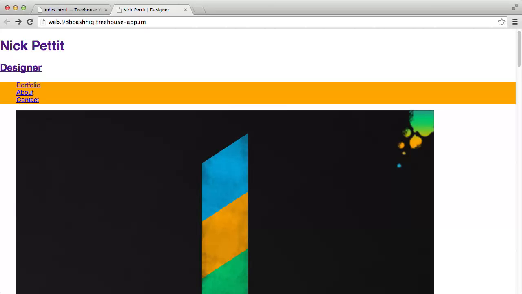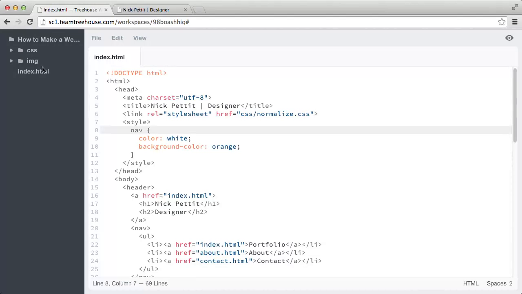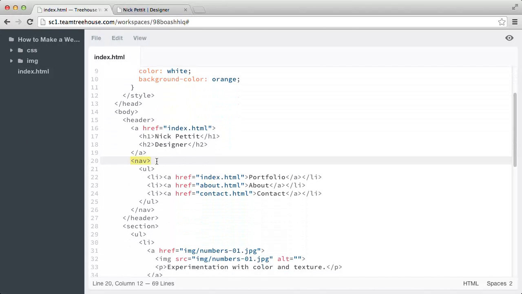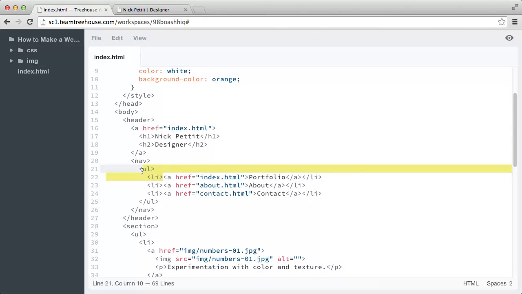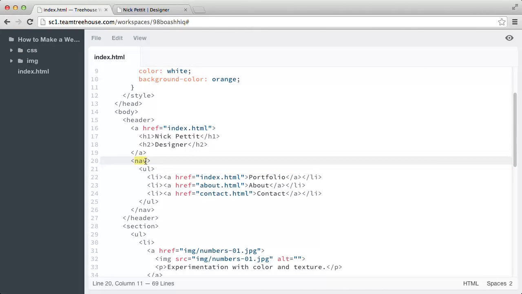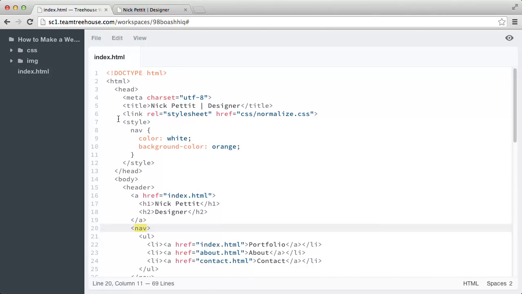So let's go ahead and jump back into our code, and let's modify this selector into what's called a descendant selector. We want to specifically select the anchor elements that are inside of the nav. So here we have nav, then an unordered list, a list item, and then an anchor element. However, we don't need to include these other elements. We can just jump straight down to the anchor from our nav. So what does that look like?